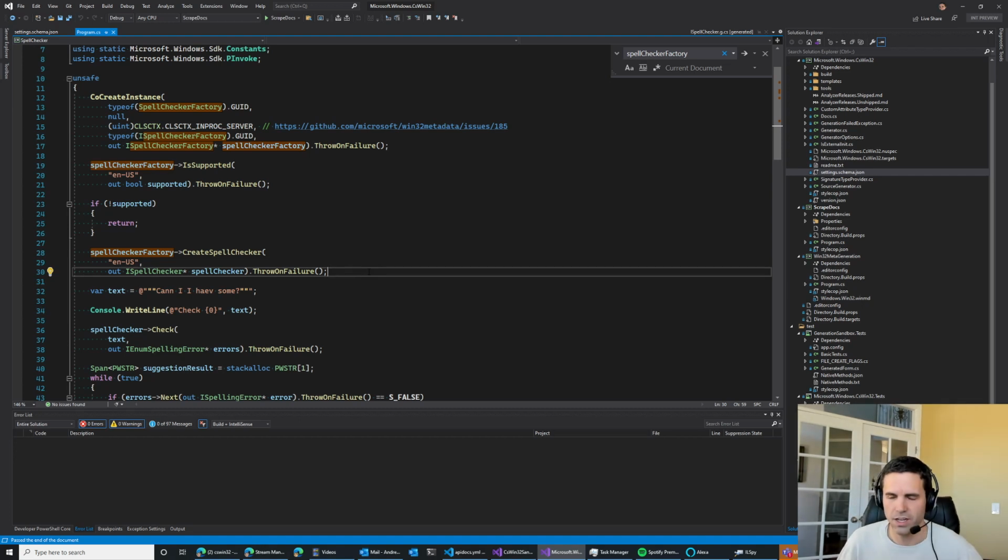So in a future version soon, we will be generating COM interfaces, or at least the option to generate COM interfaces, and probably that'll be the default. And then you can let RCWs handle all of the work for you, and it just feels much more like a managed object.